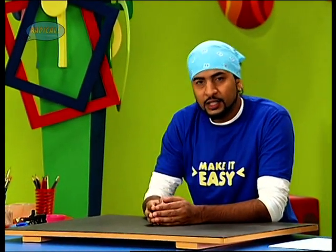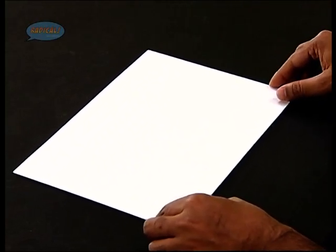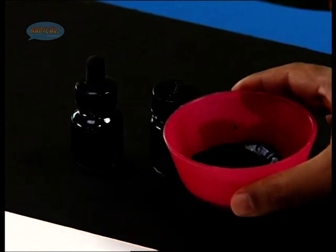So did you see how simple the technique is to create a Chinese painting? We just made a painting with a brush and added the details with a bamboo reed. But now I'd like to show you a variation on the same technique. I've got here with me a sheet of mount board and a little tumbler of black ink in which I added a little water to dilute it.